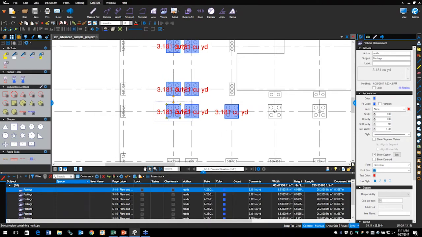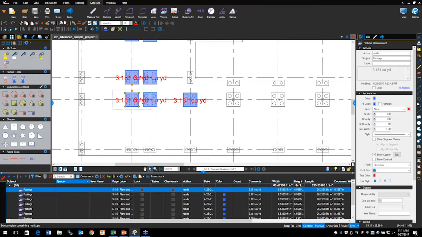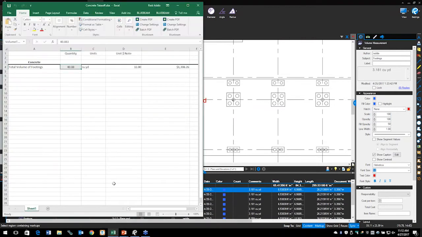So that's what I did because I have a bunch of these footings that are similar in size. But what I also did was I created an Excel spreadsheet, and in the Excel spreadsheet, I created this column called quantity, and then another column called units, and then a unit cost, and then for the last column, I multiplied unit cost by quantity.